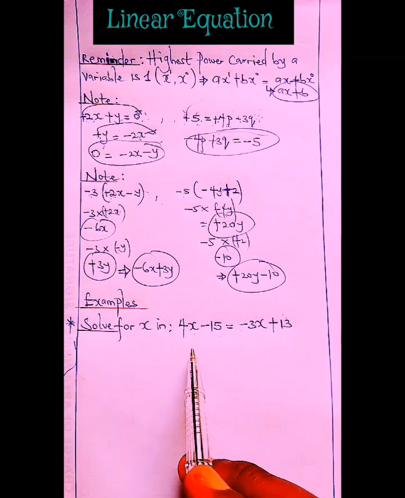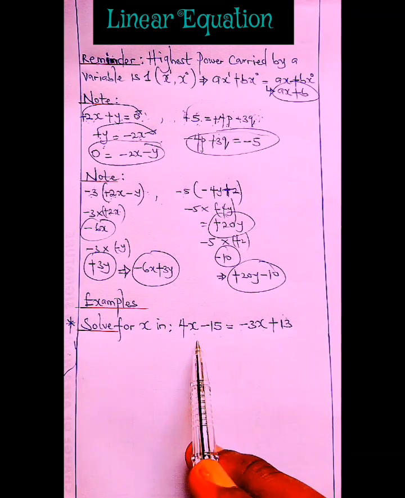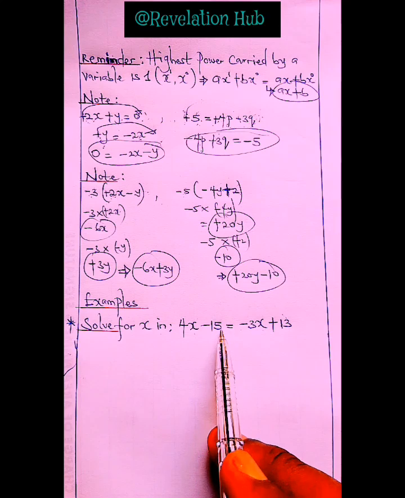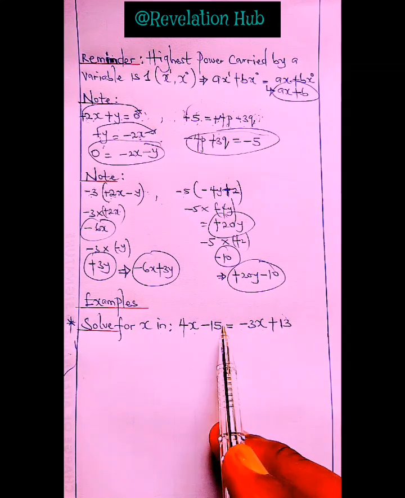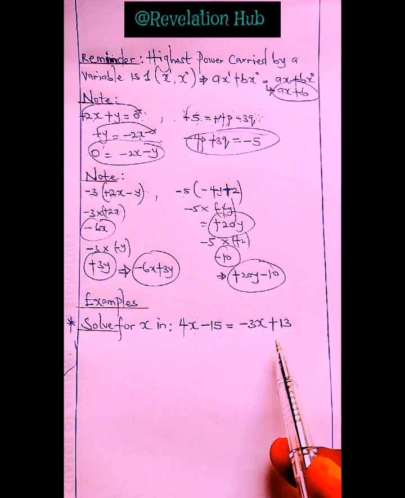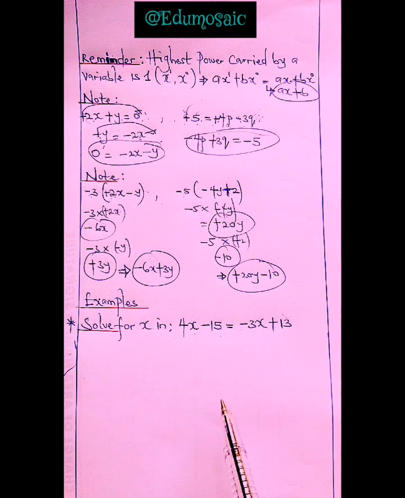So the first thing we have to ask ourselves is the kind of power that each of those variables has. Don't forget, for a linear equation, the highest power must be 1. So this x is power 1, just ordinary x power 1. Do you have any variable here? No variables. So this is x to the power 0. This x is power 1, and this is x to the power 0. So the highest power we have here is 1. So it means this is a typical linear equation.